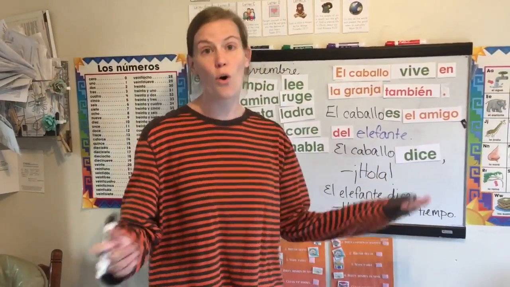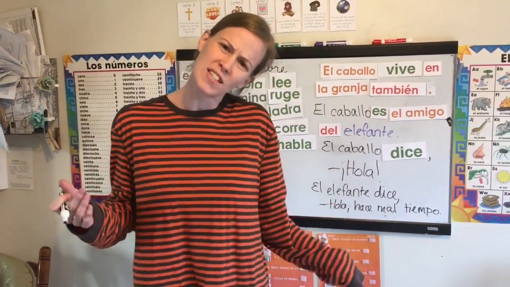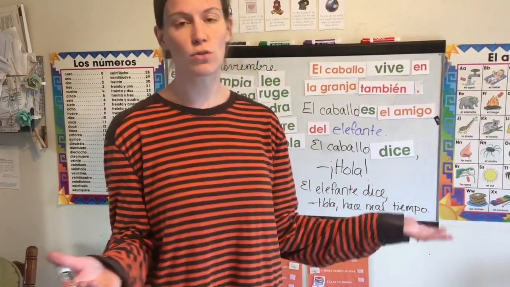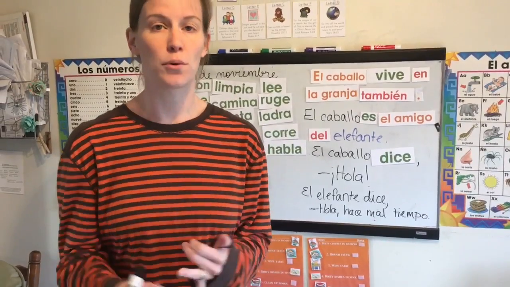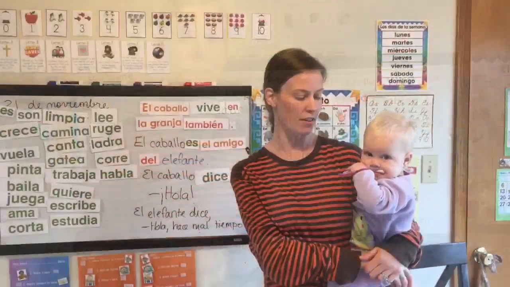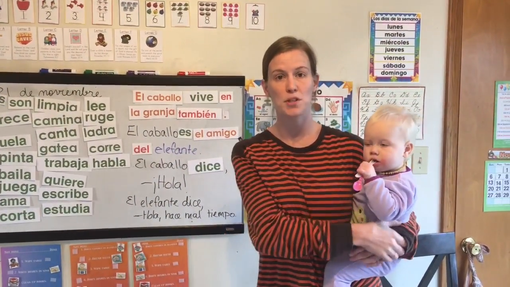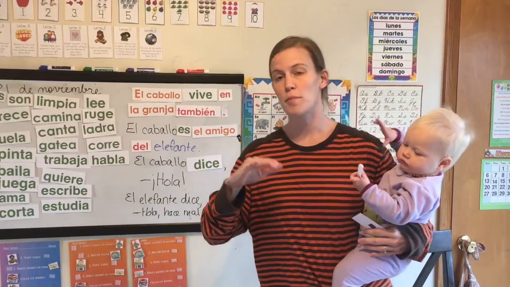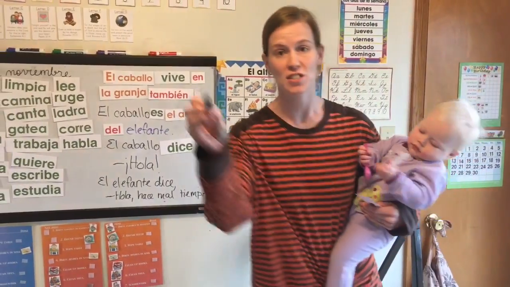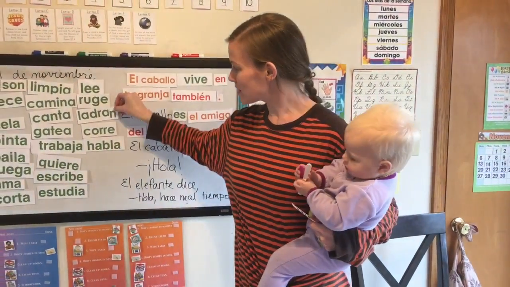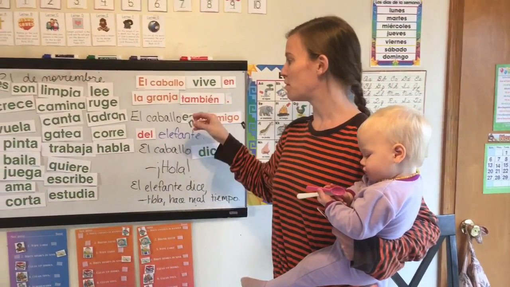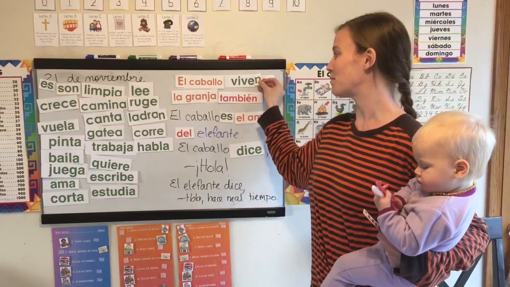So the caballo could say, hola, adiós, ¿cómo estás? Estoy bien, ¿cómo te llamas? Me llamo Bob. You can do all sorts of the stuff that we learned, like weather, how old are you, how are you doing, what's your name, etc. All right, I'll leave how you want to finish the story up to you. You can keep on with the dialogue. You can talk about what your two animals do together. Remember that if two people are doing an action together, this magic N gets stuck at the end of your verbs, because you would say el caballo vive, but you would say el caballo y el elefante viven.